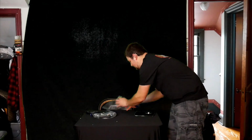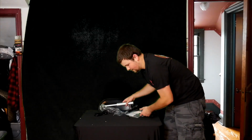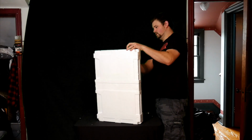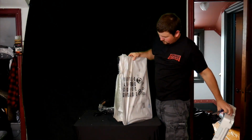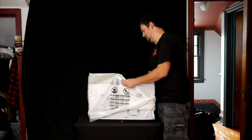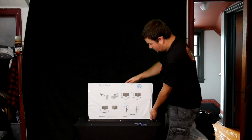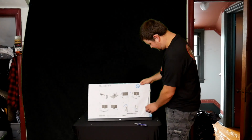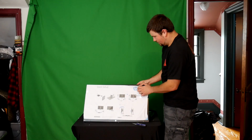Alright, so there, got the stand. Here's some accessories. We got a pamphlet, power cord, a VGA port. So we're going to go ahead and set everything up here and get this screen out. Well, that is definitely, oh man, we definitely don't got computer room for this on the desk, how I have everything set up right now. Alright, quick setup. So here it goes over how to set it up. Alright, so we'll keep that off to the side.